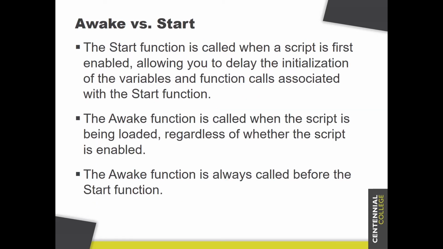Let's talk a little bit about the awake and the start function. We'll do a comparison between the two. A lot of people confuse these and they don't really understand exactly how they work. The start function is the script that we saw in the last episode, and as the start function ran, we utilized it to show off some of our initializations through print statements and debug statements. Basically, the start function will run when a script is first enabled. If a script is not enabled, if it's disabled for some reason, then the start function itself will not run.